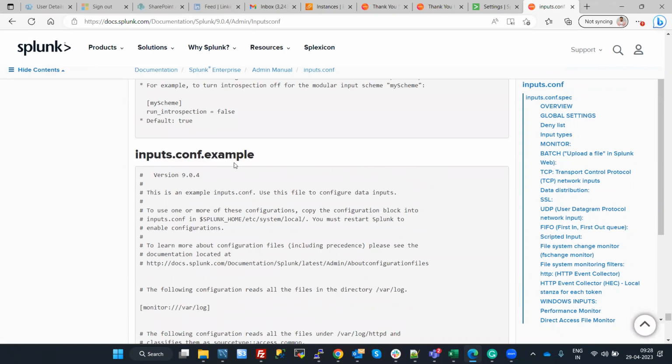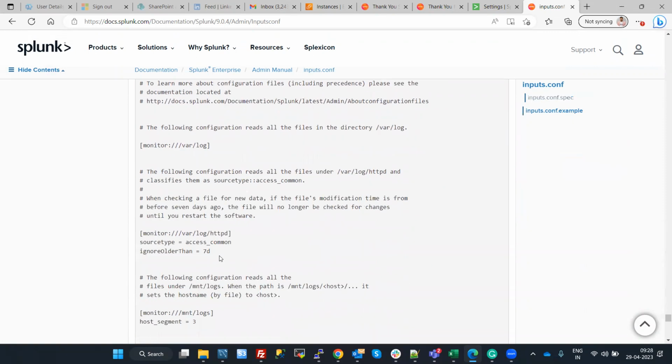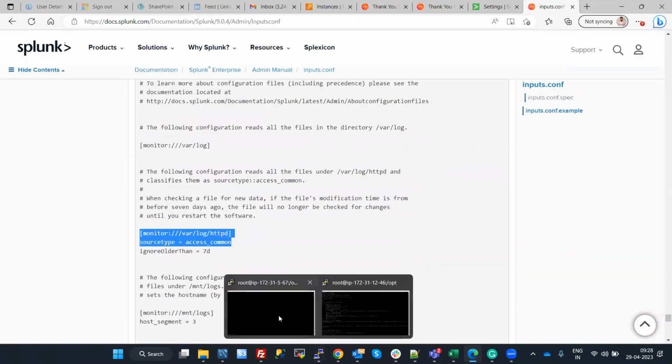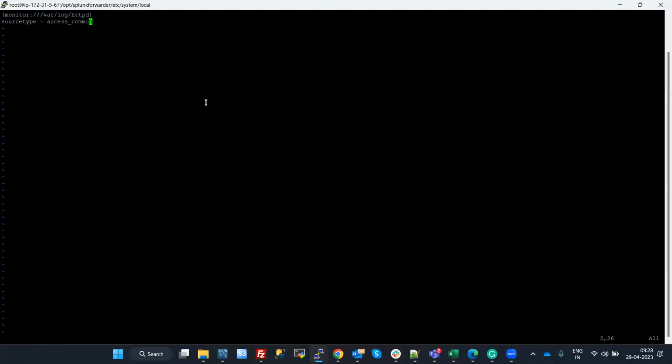You see this inputs.conf example, right? So let's pick, we just need this stanza. In our case, our file is inside the opt directory. So we need to provide the exact path of our file, opt. The file name is sample.log.